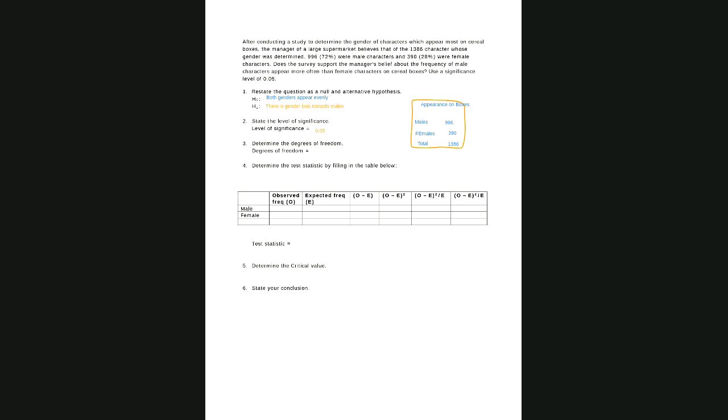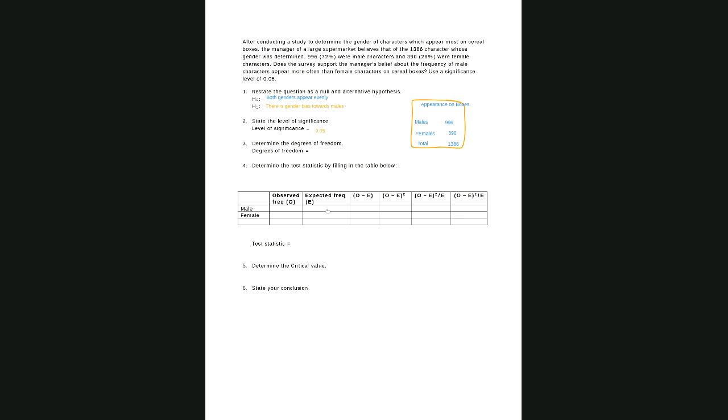We've now got our table, and all of these numbers are from the question. At Varsity College, they generally give you the table in the question, so you don't have to worry about constructing it, but you have to have a table to do chi-squared. So why did I say that my null hypothesis, H0, is that both genders appear evenly? Because of how this works: expected frequency. I need to know what my expected is to populate that table. That will make more sense in about 2 minutes.